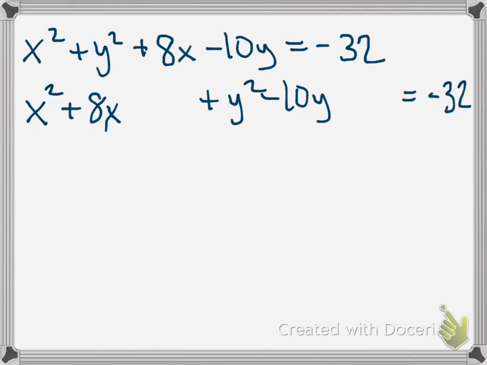In this way, now I've got the x terms together, got the y terms together, and then I could start this process here. I don't like the way that line looks, so let me change that really quick. So the nice thing about this example is there's no coefficients other than 1 on the x squared and the y squared, so I don't have to do any factoring first.